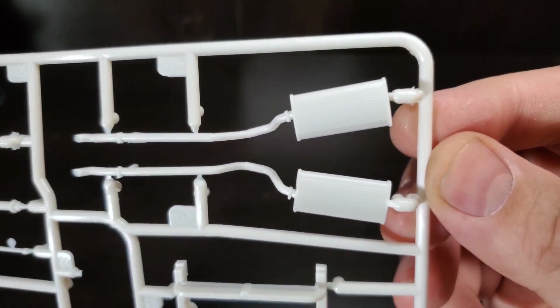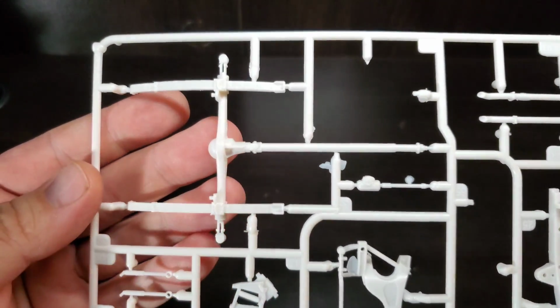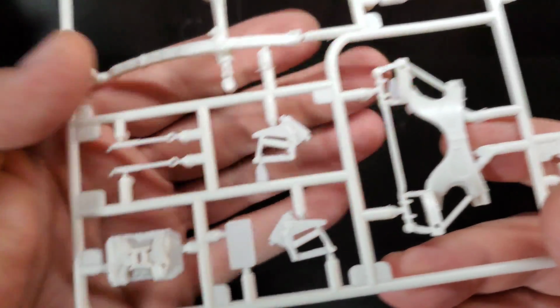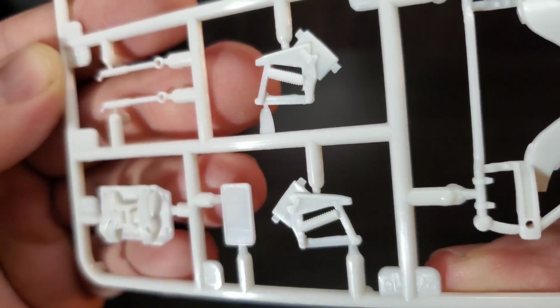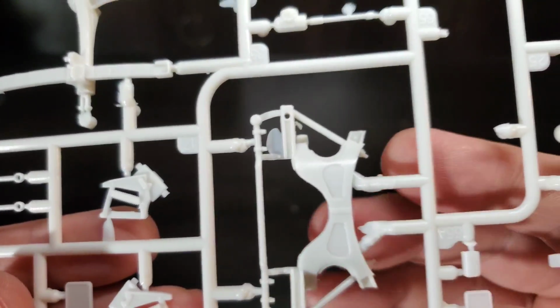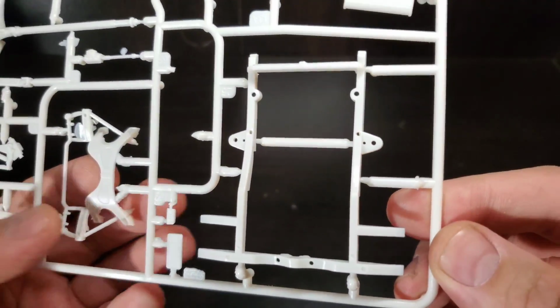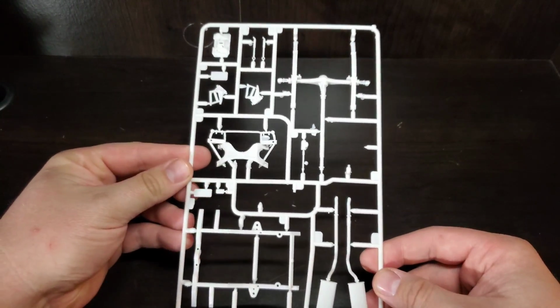Here we have two mufflers and tailpipes. Rear axle with leaf springs. So we have a steering component there. A couple shocks, hood hinges with springs. There is our single carb intake. Front cross member, K member. We have some more frame component.